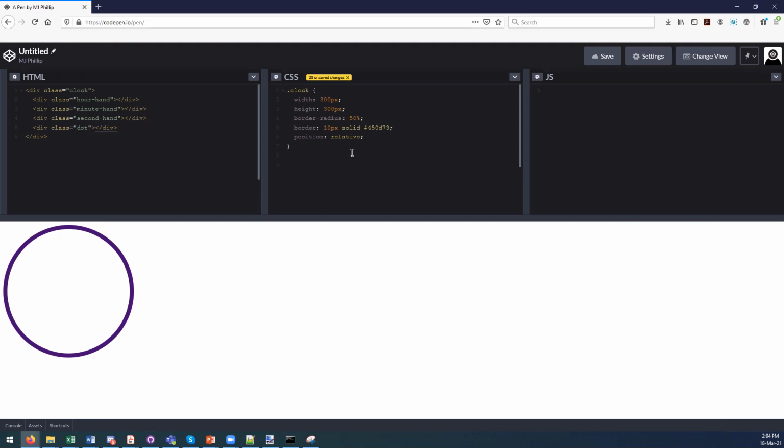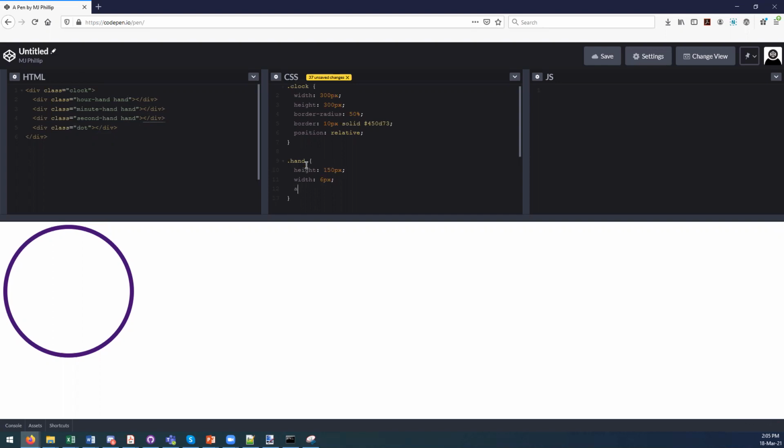Okay. So now I need to add those to the page. I'm just going to create a class for this actually, just to combine the styling, and let's call it hand. And by default, I'll set the height to be 150 pixels. I'm going to give it a width of 6 pixels.